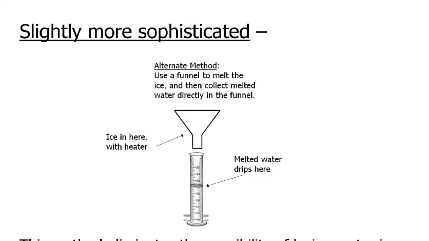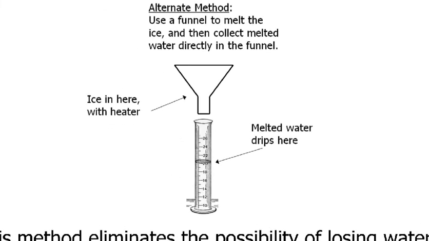All right, so this method is a bit more accurate. I didn't go with all of the details of diagrams and pictures and stuff, but you can get the idea. The ice would go inside the funnel, which would have to be a pretty big funnel, and it would probably be clamped on a ring stand or something. So the funnel would go there, and then you would put the ice in there, you'd put the heating coil in there with the ice, and then basically you would let all of it start melting and dripping before anything else happened.